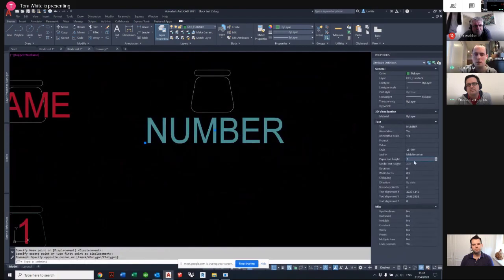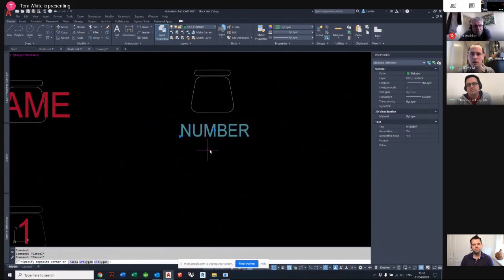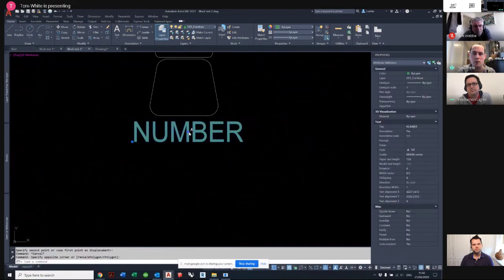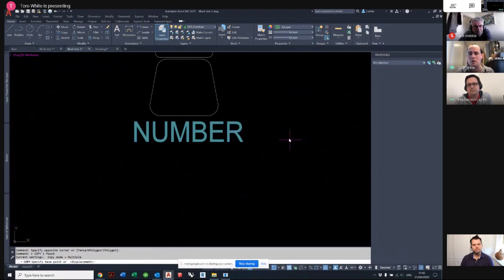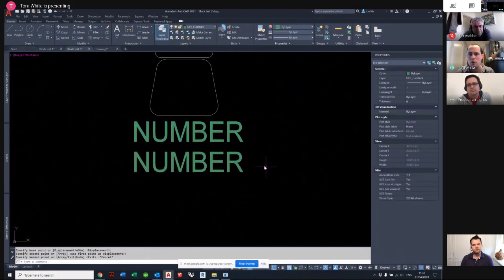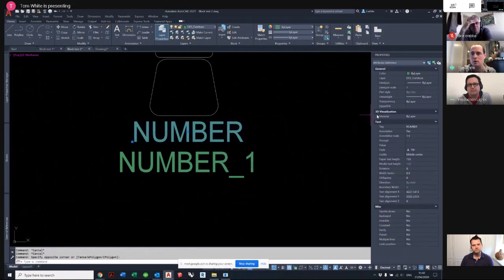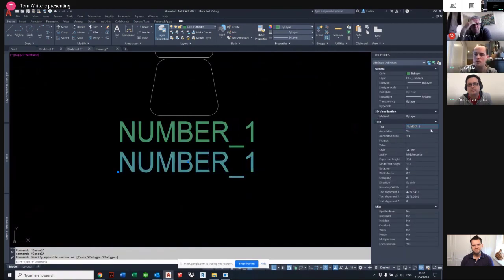I'll put it outside the actual chair in this circumstance. But because I know that I've done all the work to get the right center line and the right text height, I can actually just copy that, and you can change the tag. So in this circumstance, I'm just going to do the tag. Sorry, actually, I'll do number 1.